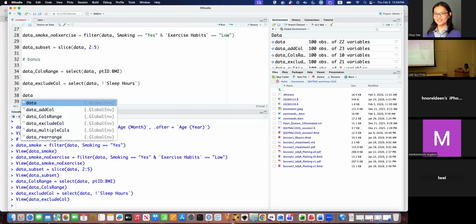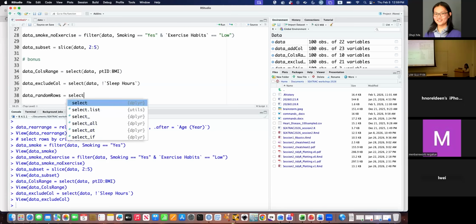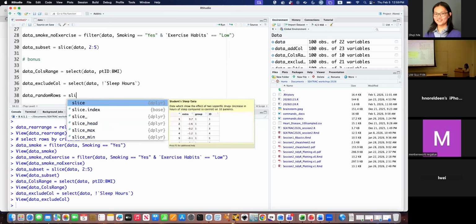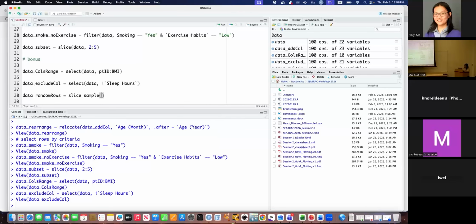For instance, if we want to take out a random 10 rows from this data frame, which contains 100 rows, we can use the slice_sample function on this data frame. We just need to specify the number of random rows we want to select.